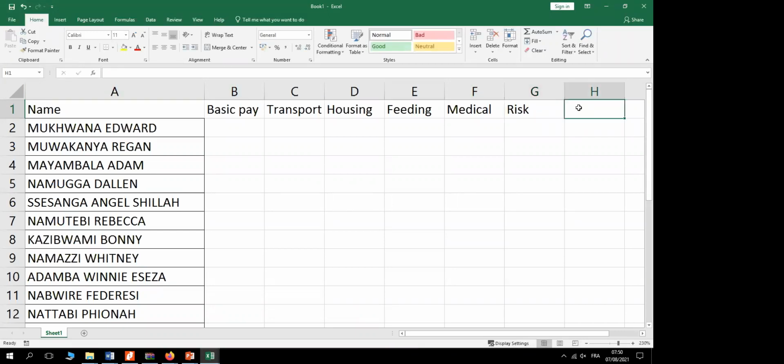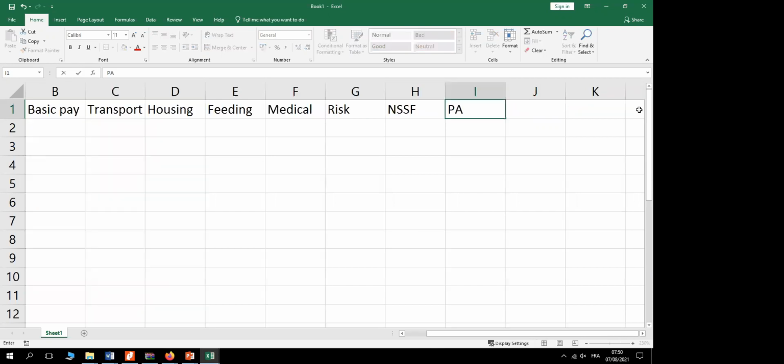Then let's assume we have also NSSF, and pay as you earn. Then we need to get net pay: how much at the end of the day someone will take home as their take-home salary.